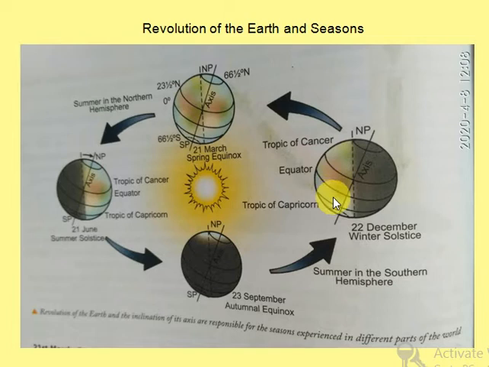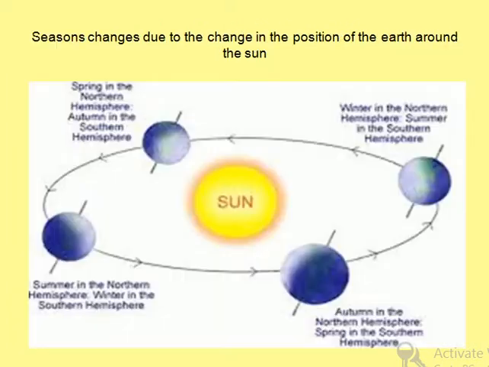This is the case of winter solstice. And this is summer solstice. There is continuous daylight for 6 months during summer and continuous darkness for 6 months during winter. Now, to understand this movement of the earth around the sun and its effect on days and nights and the seasons, let us watch a small video.